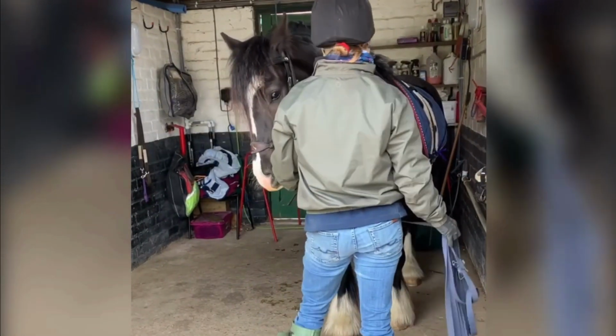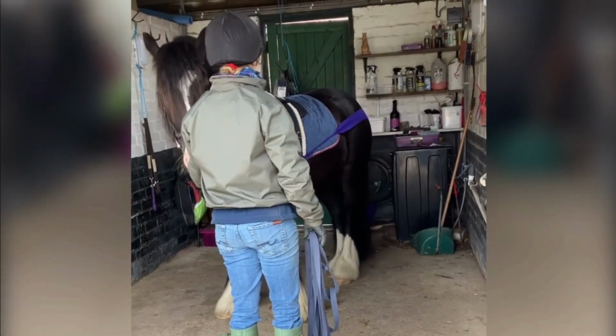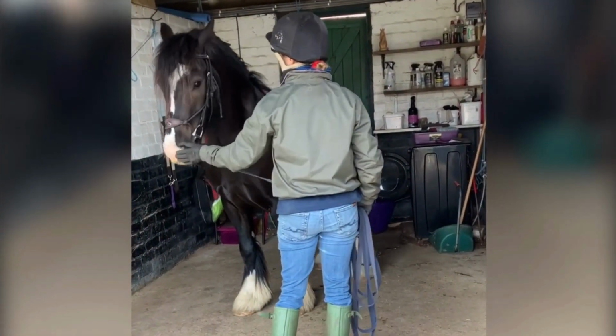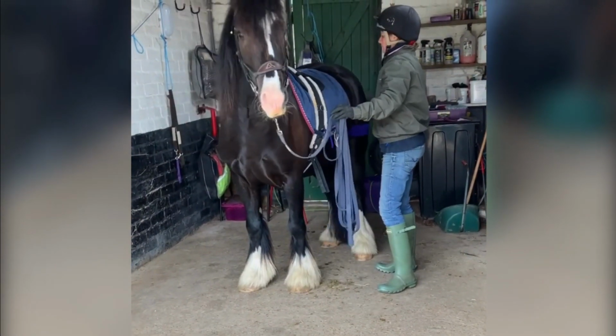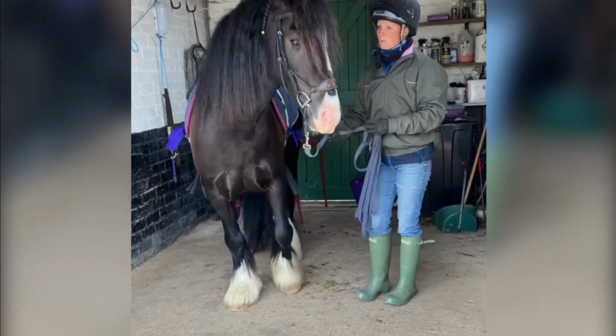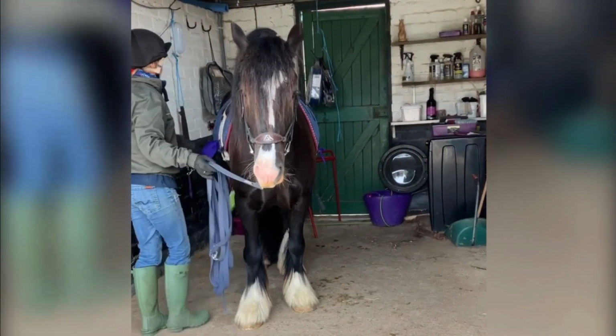So really simple, tail bandage attached to either side of the roller. One side is loose so that I can untie it quite quickly if I need to. There's just enough pressure that I can slip it over his bottom without it sliding down, but it's not too tight. Allowing him to move, not putting on too much pressure, definitely not tying him up.